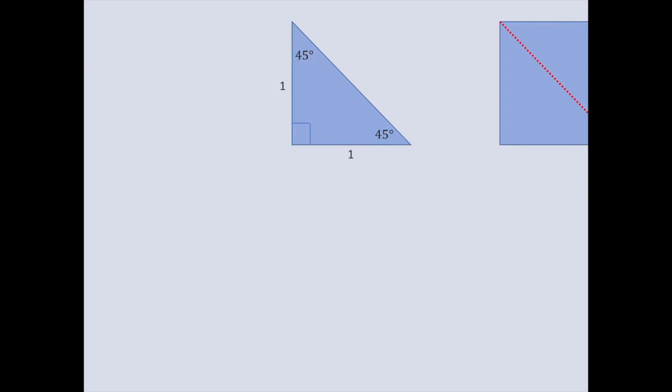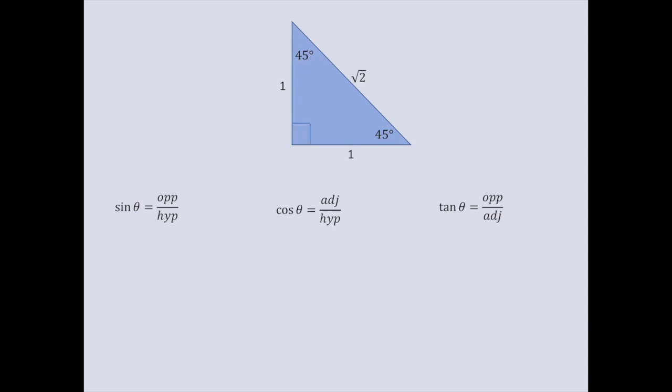Okay, now if we look at a right angled triangle, this one's an isosceles right angled triangle, so we're going to say that each of those sides is length 1. Using Pythagoras, we can work out the length of the hypotenuse. And we can also figure out that these angles are 45 degrees. Now, if you're not sure about that, you could think about a square and dividing it down the diagonal. Those right angles in each corner would get divided in 2, so we get 45 degrees at each one. And using Pythagoras, we get that the length of the hypotenuse is root 2.